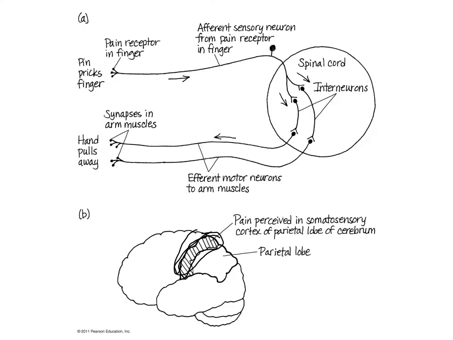And what is happening over here is that if you prick your finger with a pin, the pain receptor in the finger will send that message by an afferent sensory neuron to the spinal cord, and there will be interneurons that are connected, and you will immediately pull your hand back. And that will happen rather fast because the efferent motor neurons will immediately take it. But another path of it is actually going to go to the parietal lobe, and it will be perceived as pain. So that is how something as simple as pricking your pin works.